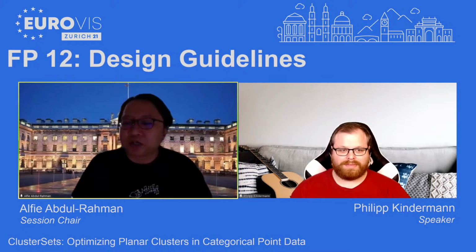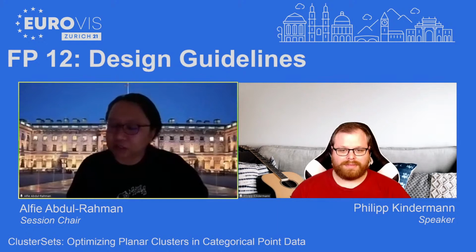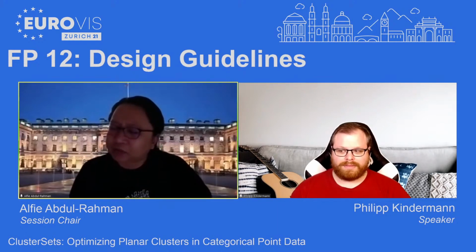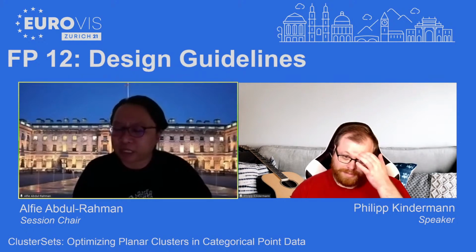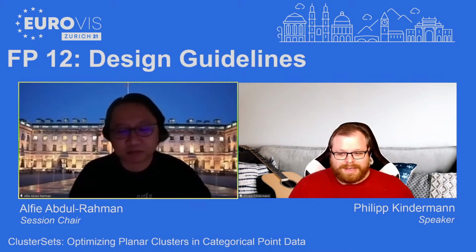So we have our first question. It's from Andrew McNutt. The question says: when you say that ILP is quite slow, is it so slow that it doesn't run on a common number of points for this type of problem, such as 78 or 96 points in your case study, or are you more concerned with asymptotic performance?